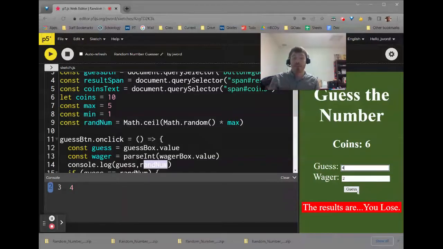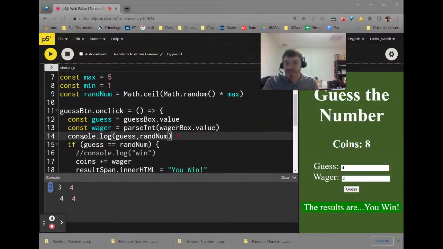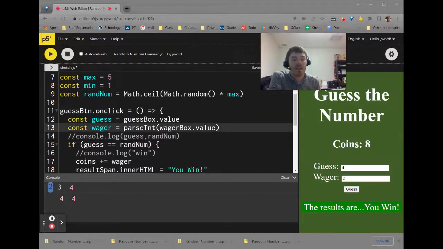I know that it's a 4 because I can see it in the console. So then I win. Okay. Yes, that makes sense. I should have been changing my answer because it's the same. Yeah. All right. So that is working to where it does at least allow me to make multiple guesses.